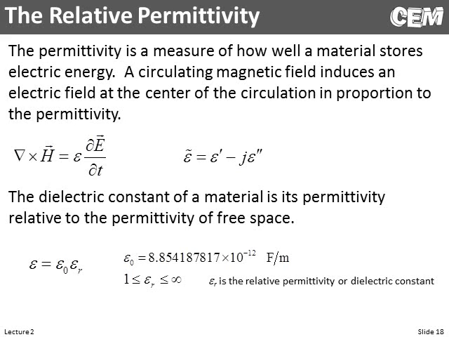So the first thing we come to is the permittivity. And so I just described it from a very materials-related perspective. There's another way to think about it. If we substitute the constitutive relations into the curl equations, we'll end up with an equation with just H and E, with epsilon in there. So another way to think about the permittivity is if we have a circulating H, it's going to induce a time-changing E field where the dielectric constant is the constant of proportionality. How much E field does it induce? Well, that depends on your epsilon. The bigger the epsilon, I guess the smaller the field it will induce.